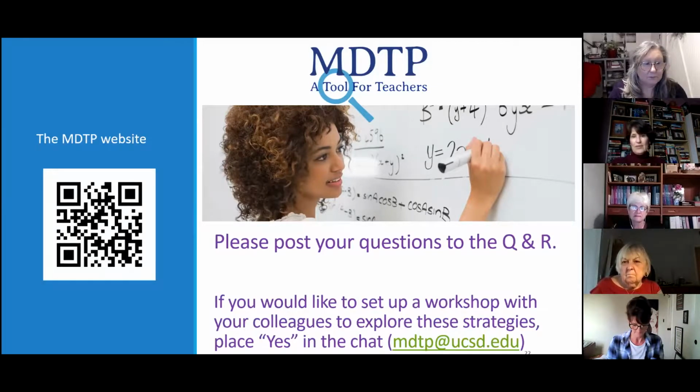But each of them come with their own scoring rubrics, and we need to know how the scoring rubrics are interactable with the educators, how they relate to them, and whether or not they are meeting the essence of the problem. And so we'd like to see one class set of your students' actual work with a score, no other comments. We don't need to see their names. Maybe if you can scan them for us and send us a PDF file to mdtp@ucsd.edu. We can get some feedback on those, so we can release those forms.